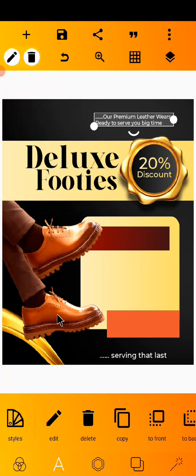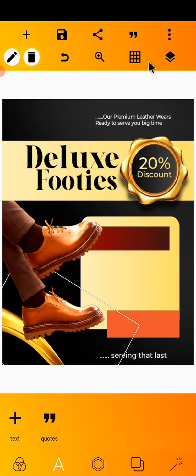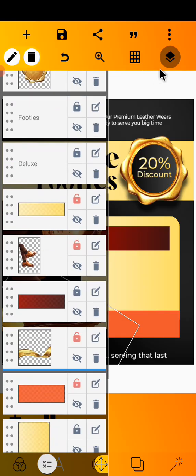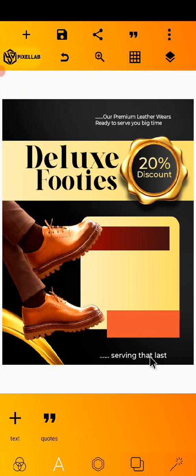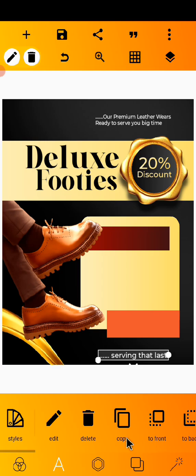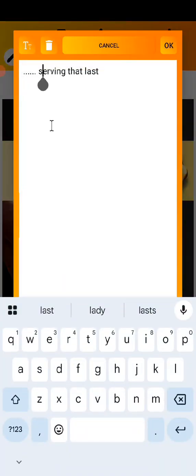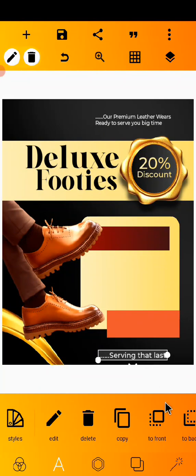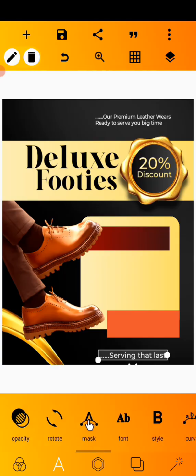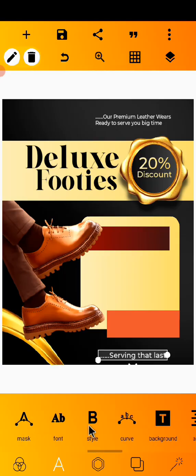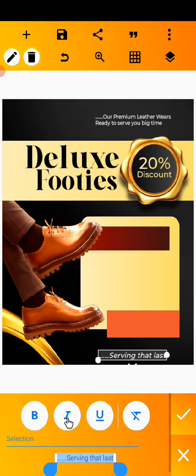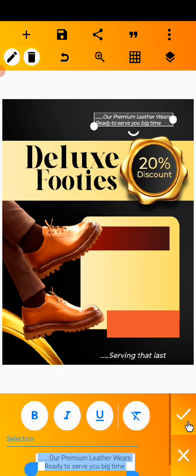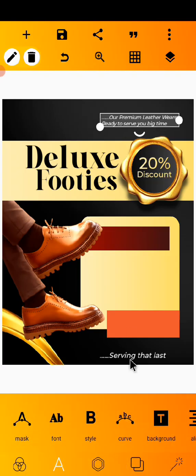Then I'll come to this. Okay, I'm cool with that. I will come back here and close it. Then I will make a duplicate of this. The S should be capitalized. Then I will italicize the text. So come to bold, I'll just italicize like that. The same for this one, bold. Yeah, good job.